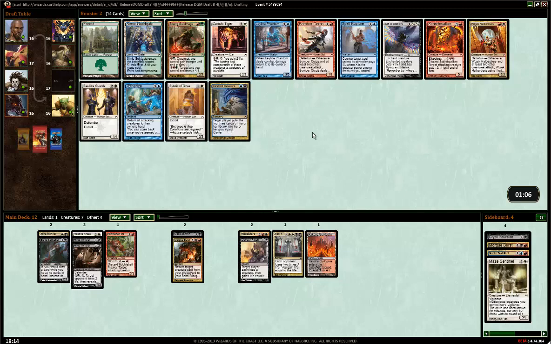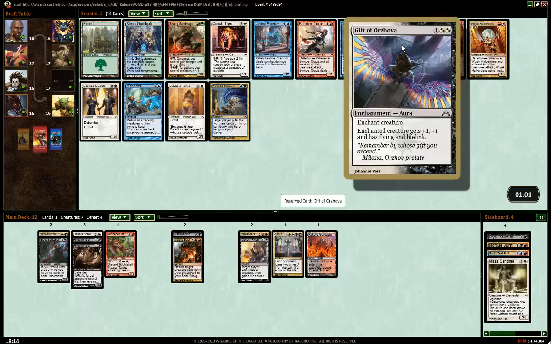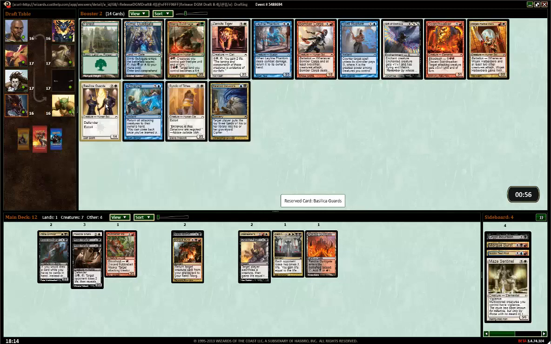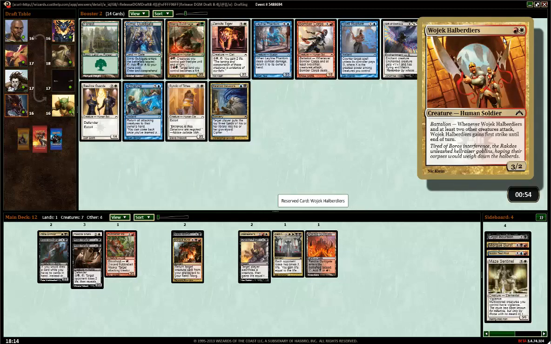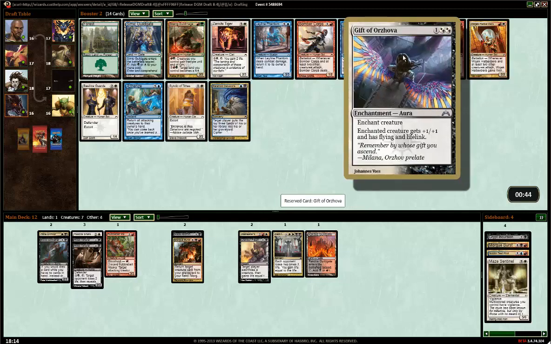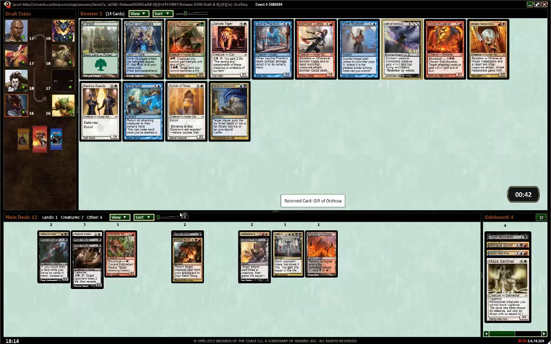So here we are getting a lot of good cards for us. There is the Gift of Orzhova, which is really good. There are 2 Extort creatures, the Knight of the Tides and Basilica cards, which I really like, and there's the Wojek Halberdiers, which you probably can't play because of the splashing red. Cards like Bomber Corps and Scorchspark also lose out on being splashed. I'm going to just take the Gift of Orzhova because it's a really powerful card. You can slap it on basically any of these dorks and it'll become a prime creature.